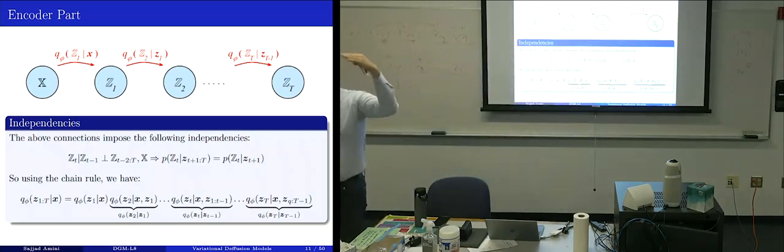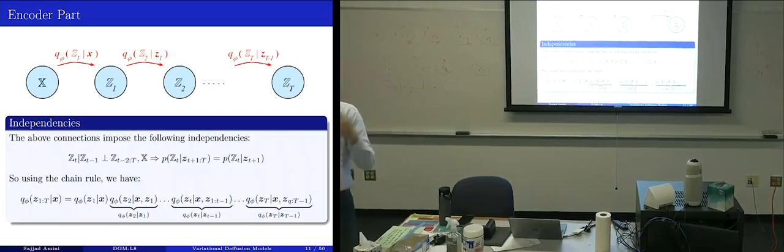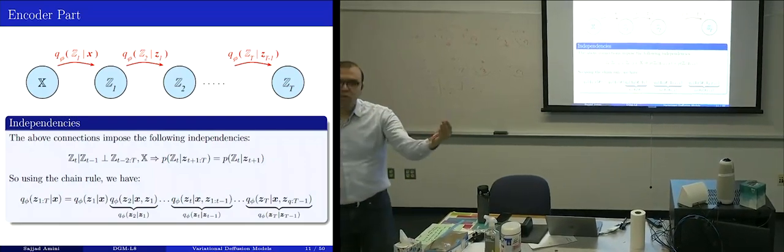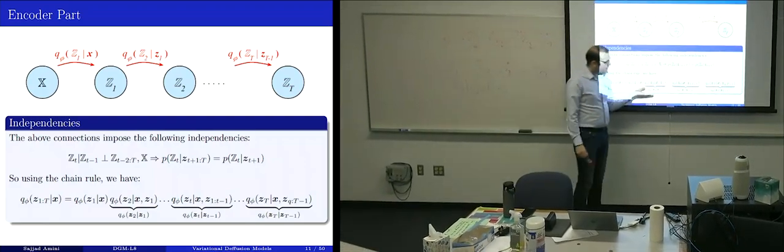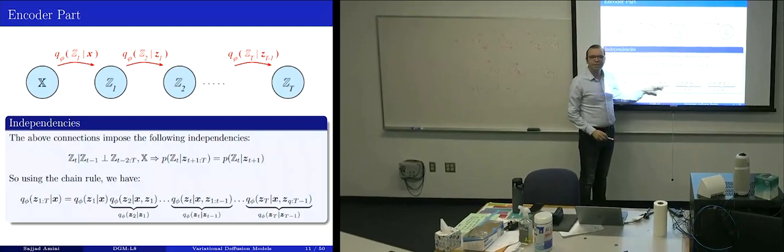You are building a hierarchy of VAEs. Okay? If you are at the first level, x is important. But if you are at the second level, the previous latent is the most informative information. X is not informative with respect to the previous level anymore. So, is it clear for all of you what happened here?